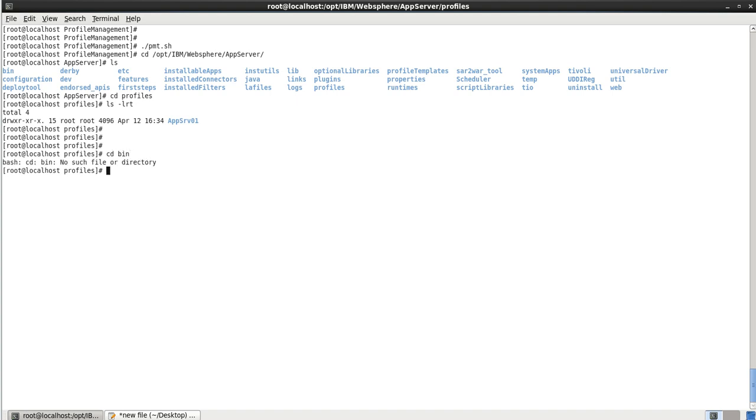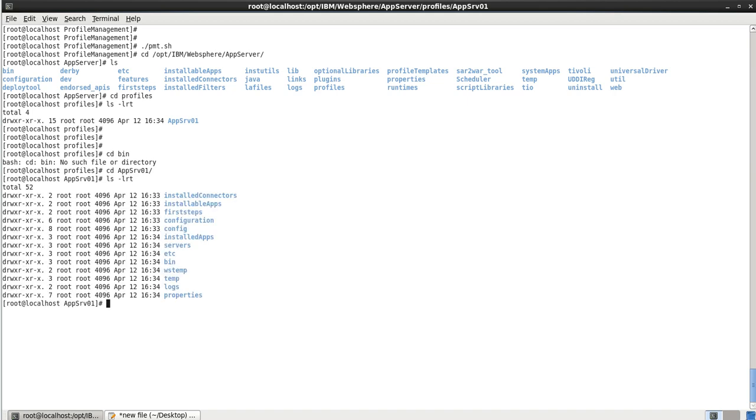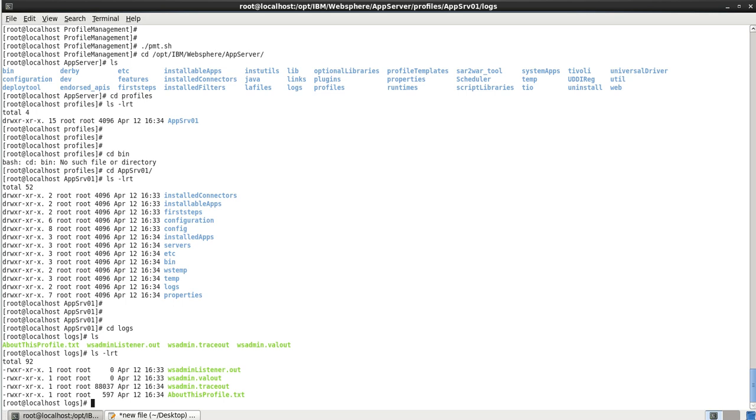Now go to this app directory. You can see this has been created. Go to the logs directory. You can see here a file, about this profile.txt.